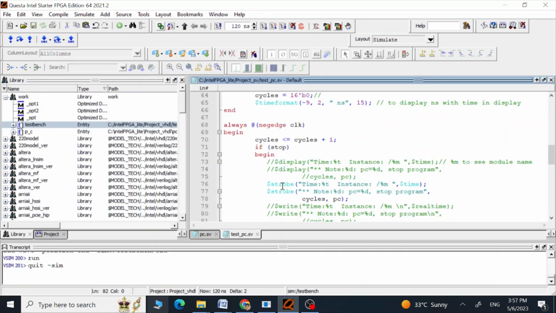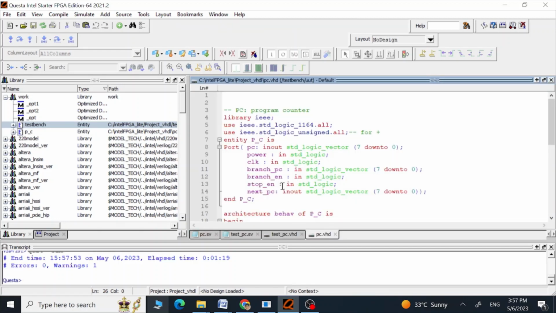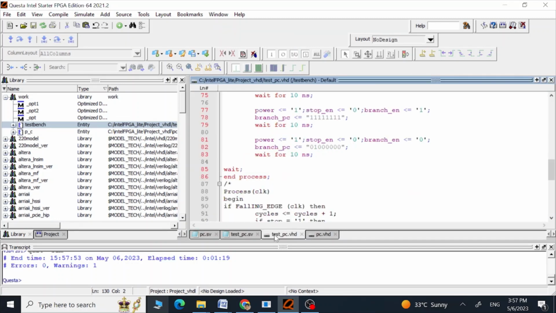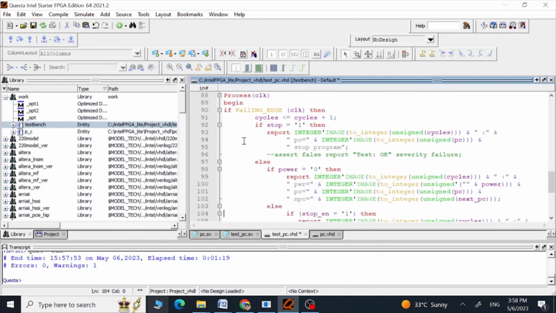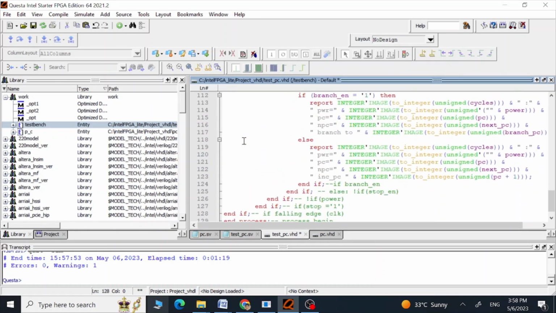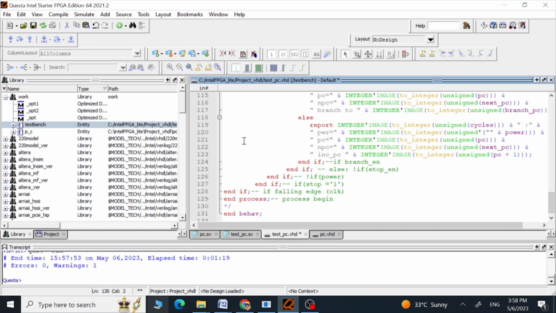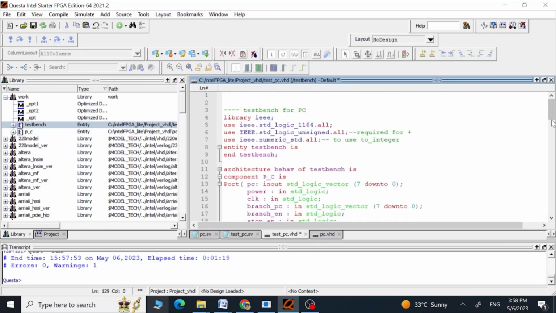And now let's modify our test bench code and add some additional functionality. So now let's check this code.